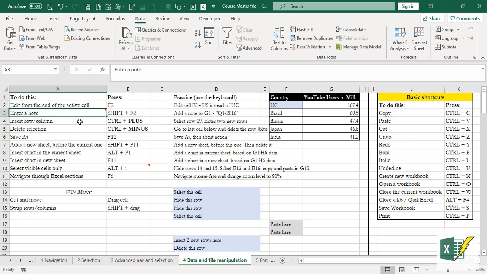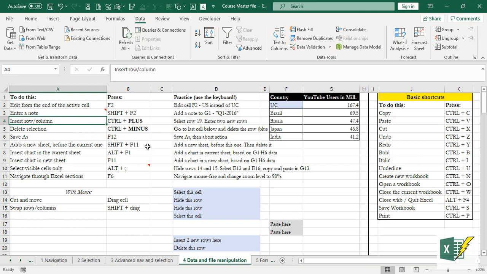Alright, so have in mind that in previous versions of Excel, this is called comment, but now with Excel 365, it's called note.